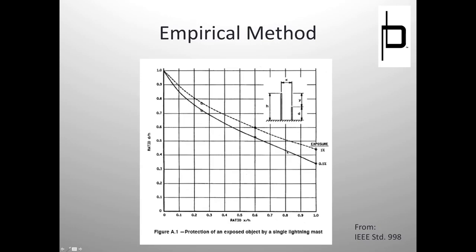So what is 0.1% exposure? That means 0.1% of the time you're going to be subject to a lightning strike. So 0.1% of lightning strikes in this area are going to hit your equipment, whereas the other 99.9% will strike the mast instead. Now, if we're willing to accept a 1% exposure rate instead of 0.1%, then we can put it further away. So to maintain the 0.5, you can see now we can put it 0.8 or 80 plus feet away, and we'll still get protection, but it'll be reduced protection, 99% protection instead of 99.9% protection.